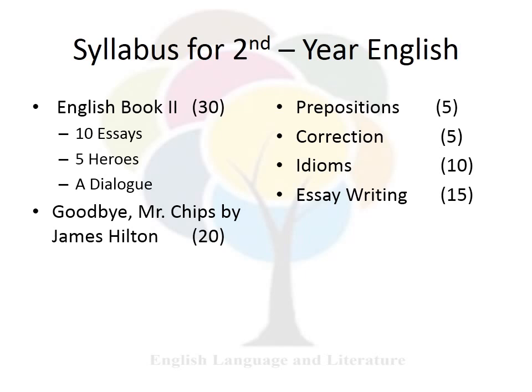Then we have essay writing. During your academic year, you are to learn the art of writing an essay. In the paper, you will have to write an essay of 350 words for 15 marks. Lastly, we have the art of translation. You are to learn how to translate Urdu into English. In the paper, you will be given an Urdu paragraph and you will translate that paragraph into English. This art of translation carries the weightage of 15 marks.